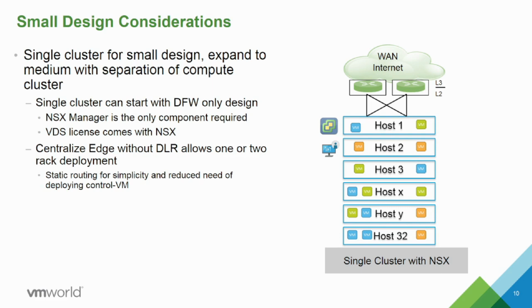So if you look at it, you start with a very simple single rack design, or you can say a 3-host design. You can say, hey, I need only the NSX Manager because I only want to do micro-segmentation, because that's the best use case that I find right away to get these things going. I don't want to complicate life because your mobility is within the rack. So why do you have to have a VXLAN? Probably not needed, right? An important point is you also don't need an edge services gateway because you have a default route coming from the north-south. You have layer 3 routing there, right? So you can start with that, but then you can grow into a more complete design.